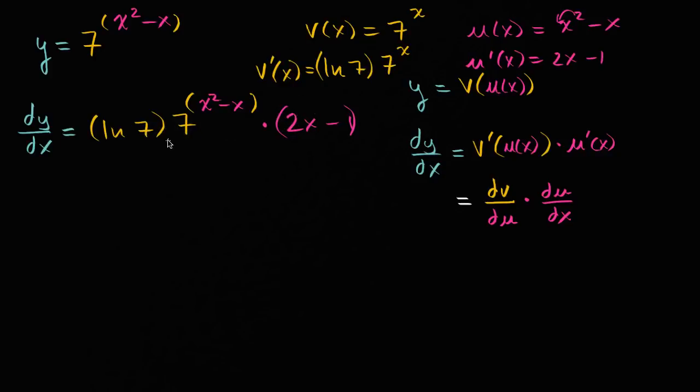We could try to simplify this, or I guess re-express it in different ways. But the main thing to realize is, look, we're just going to take the derivative of the 7 to the u of x power with respect to u of x. So we treat the u of x the way that we would have treated an x right over here. So it's going to be natural log of 7 times 7 to the u of x power. We take that and multiply that times u prime of x. And once again, this is just an application of the chain rule.